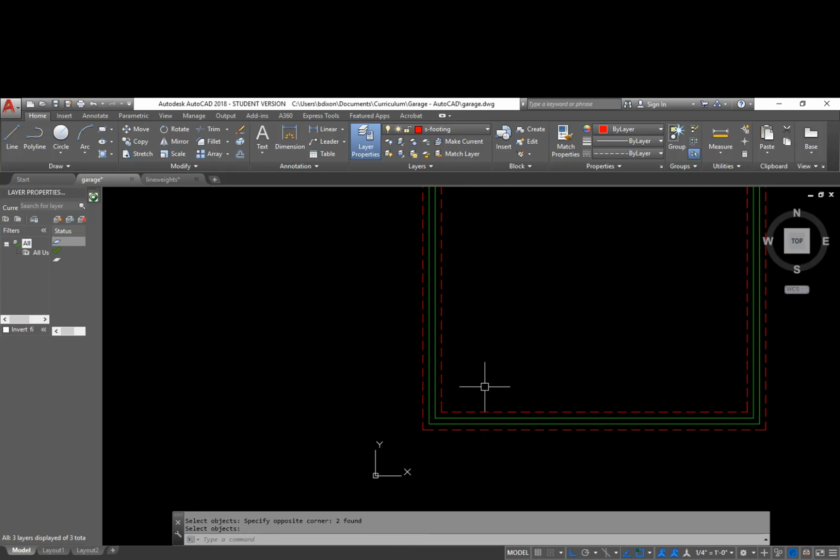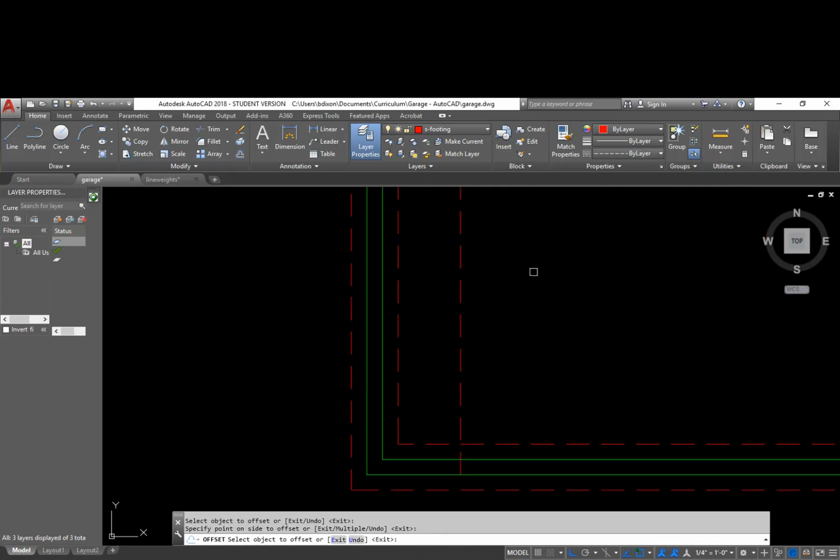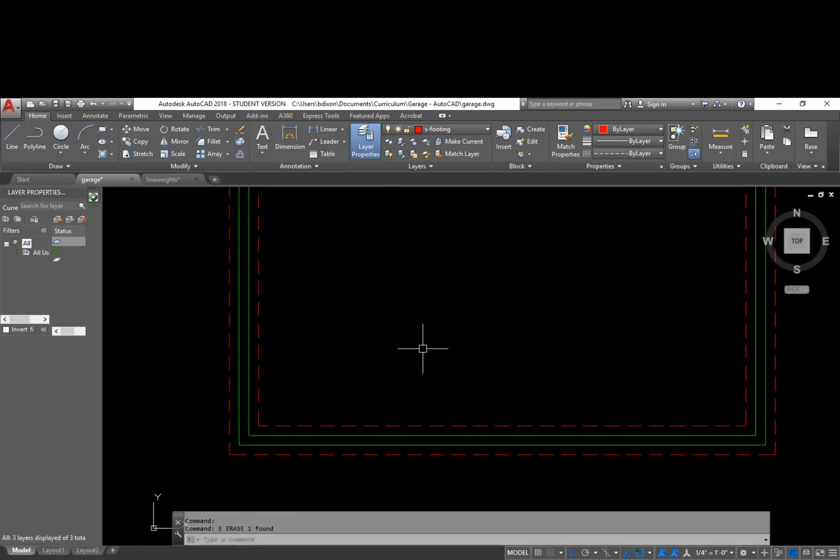So whenever I'm laying out where this first door is going to be, first thing I want to do is be at least 3 or 4 feet off of that wall, so that whenever I pull a vehicle in here, I have enough space to open up the door. So we could do it a couple different ways. We could basically just use that as a starting point. We could offset over 4 feet from each side.